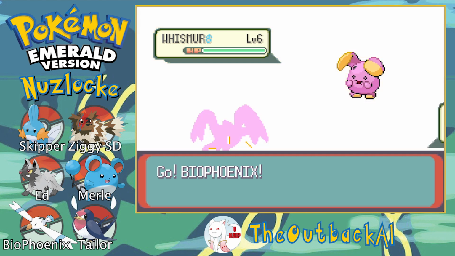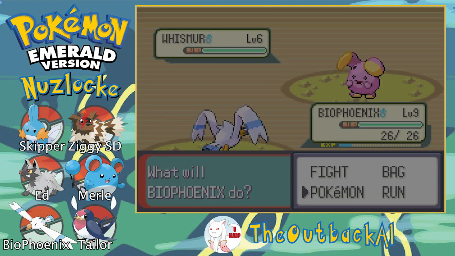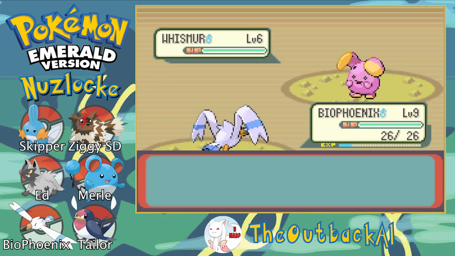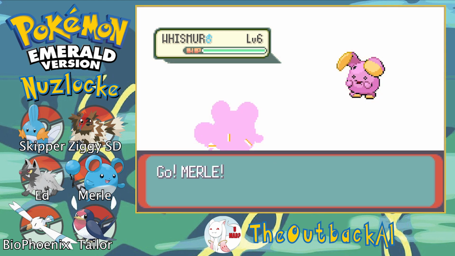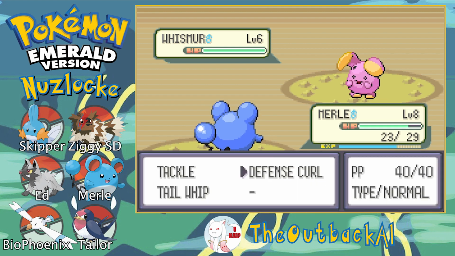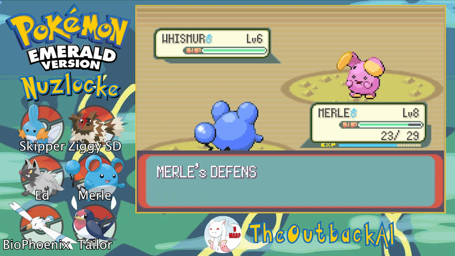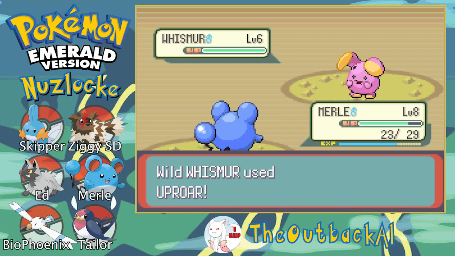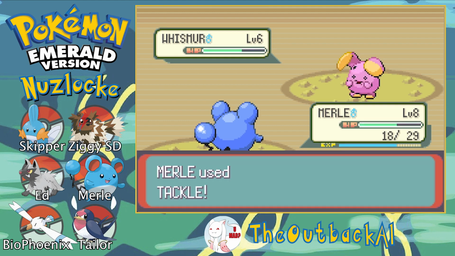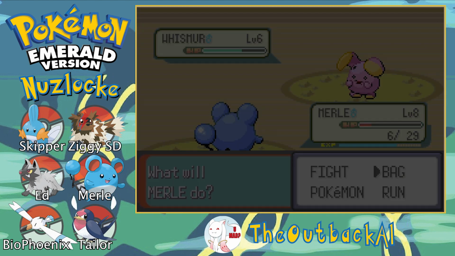Oh, what shall I call you? Whismur, you need something else. We're gonna go with our defensive tank over here to wear you down, because I know you're gonna have that, and that... That's more damage than I was hoping for. Okay. We might need some potions, just in case. Ha! We need some potions right now, is what we need. I don't like that one bit.